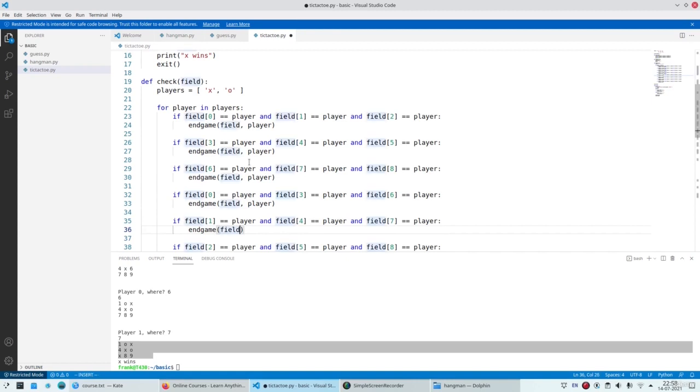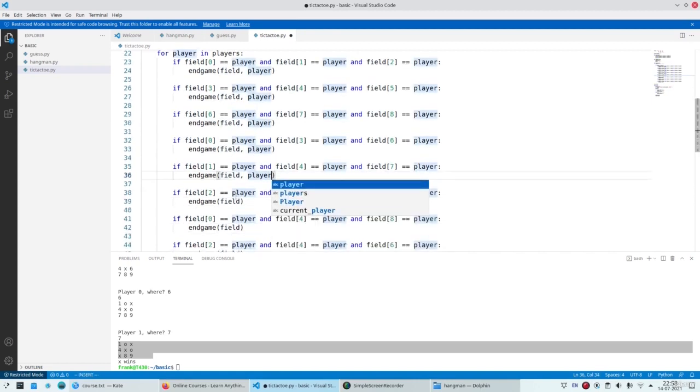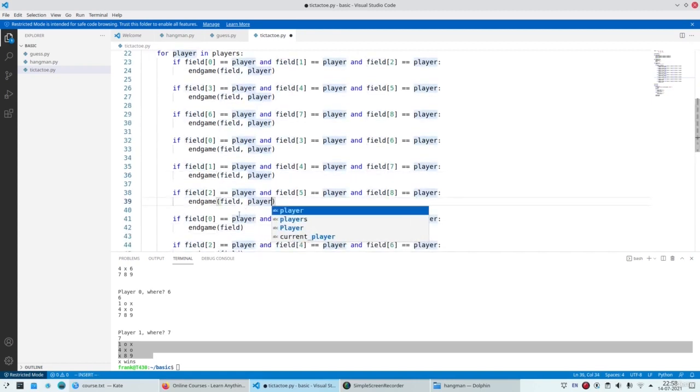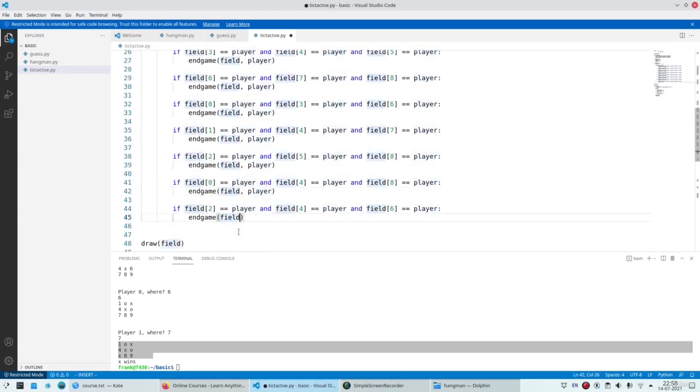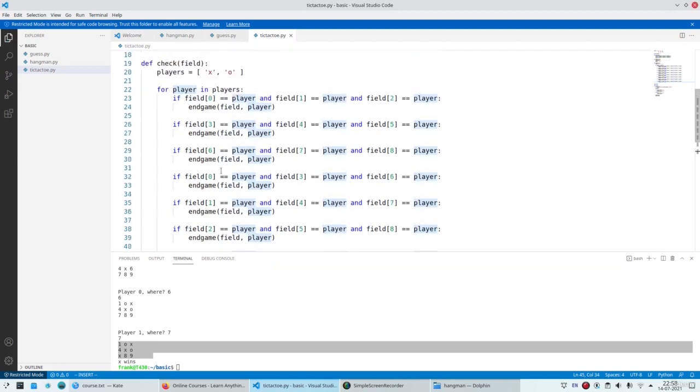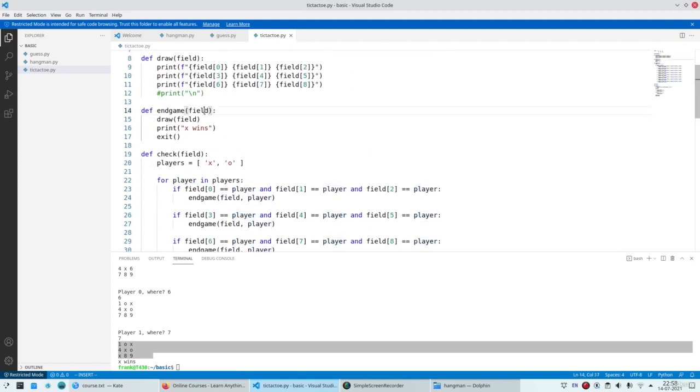So add that parameter. That way both player A and B can win, or in this case player X and O.